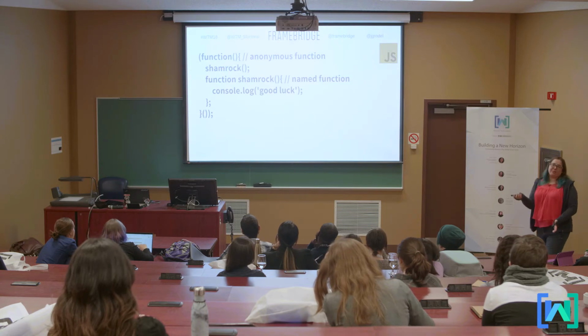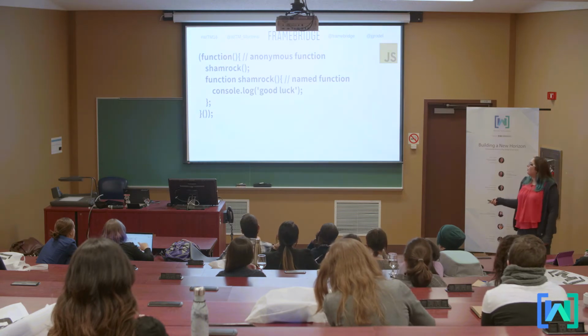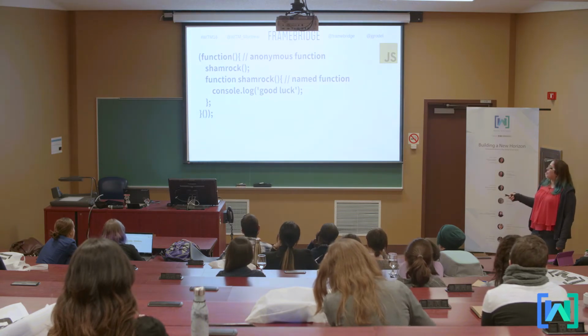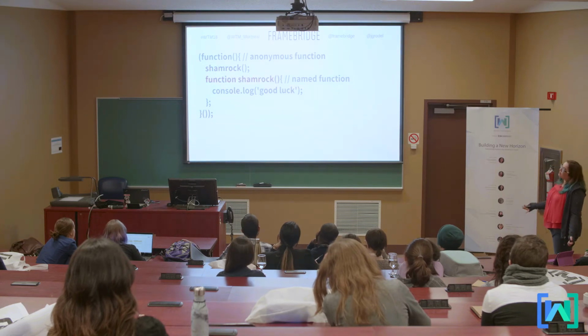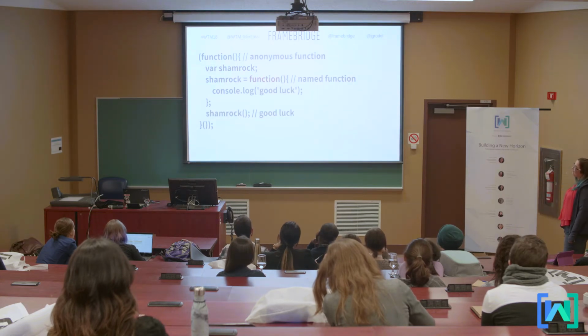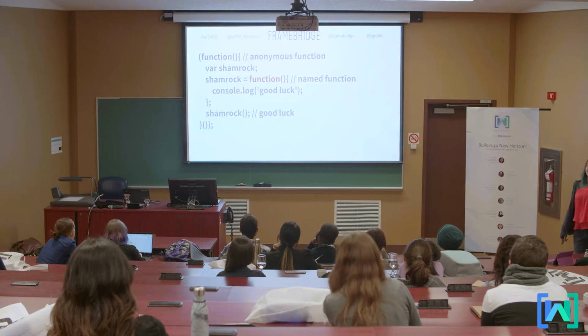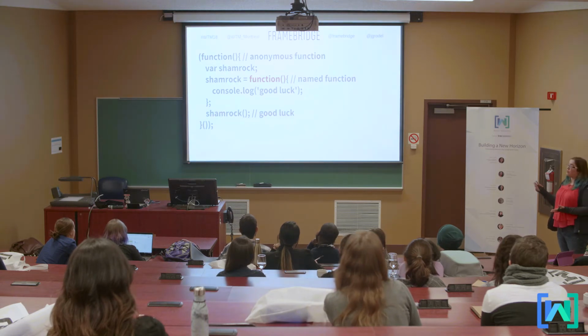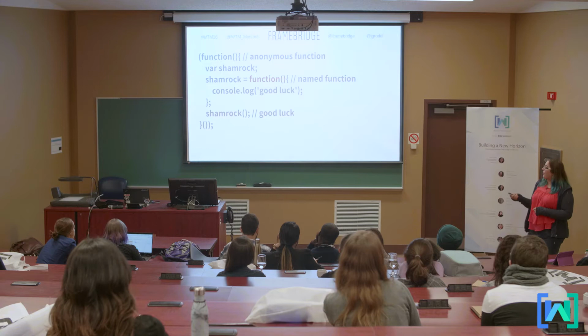And then I can do it out of order because it's a named function here. So I define my function here, but I call it here, and I'll still get my good luck because of that hoisting, where things are actually being evaluated by our browser in a different order.